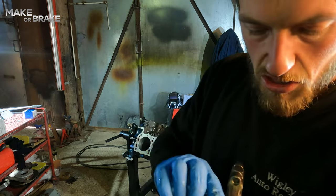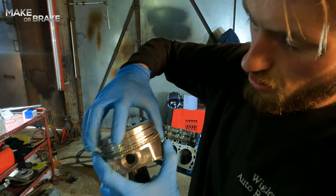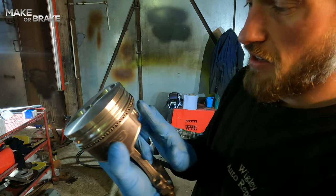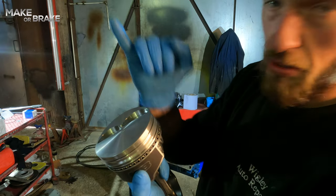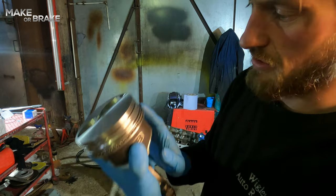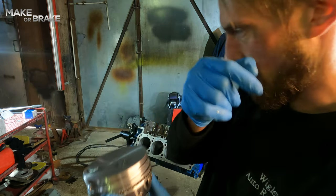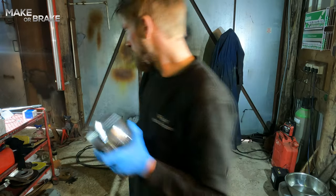That's so when the engine's cold and when these piston rings are at their smallest and they have a gap, you're not going to get oil and or compression coming straight past the rings with ease, because it will have to come past this ring and then find its way around to the other gap and go past the second ring. Kind of obvious when you say.